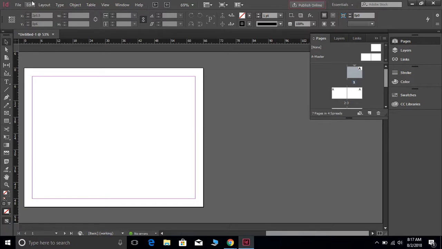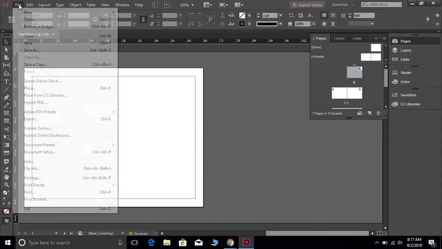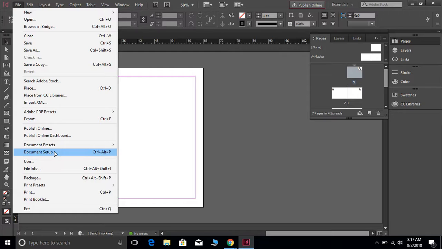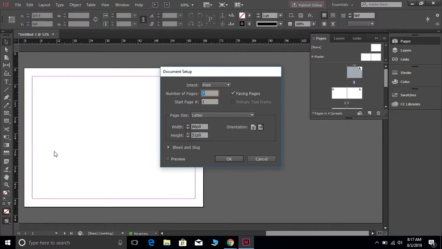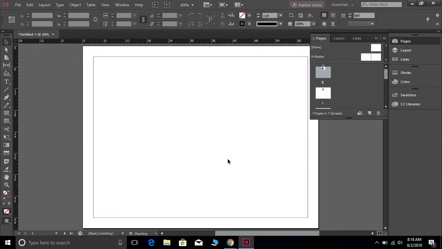So if you accidentally hit OK, like I did right here, and you need to change that, you can go to File, Document Setup, or Alt-Control-P if you like the shortcuts. And then you can even change the number of pages here, but uncheck facing pages. You can still adjust the size of your document if you need to right here. Then we're going to go ahead and hit OK.